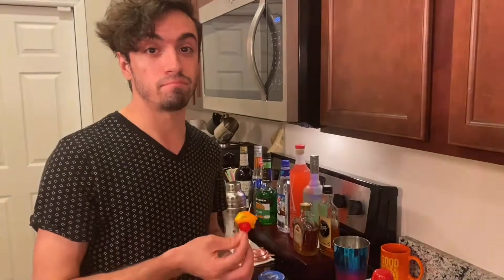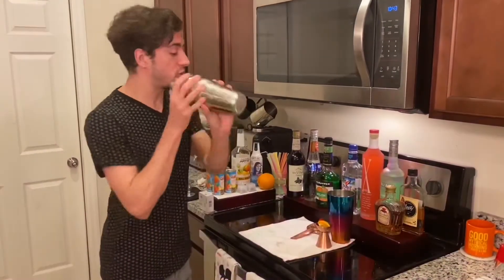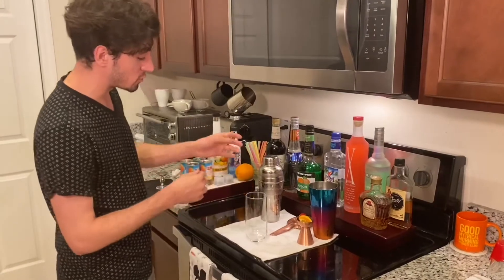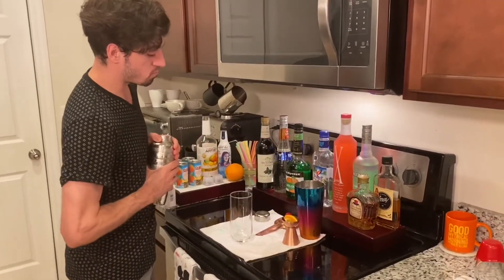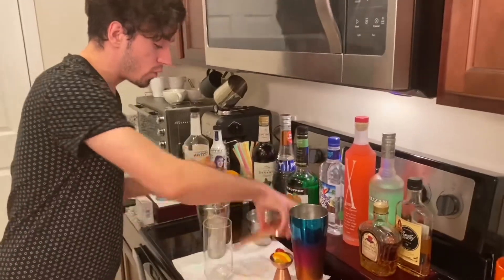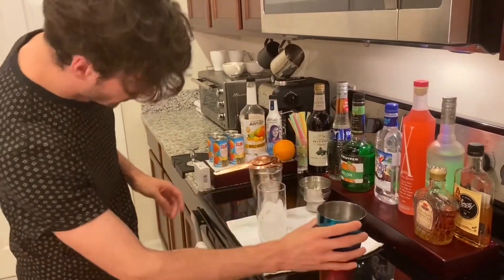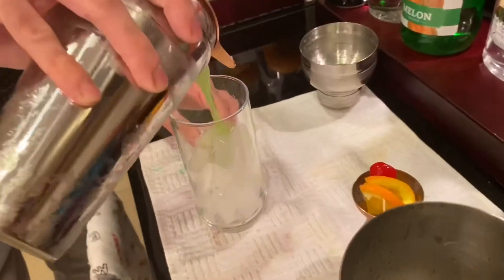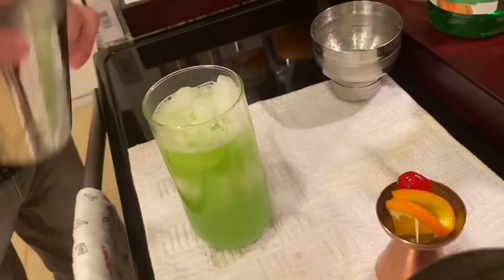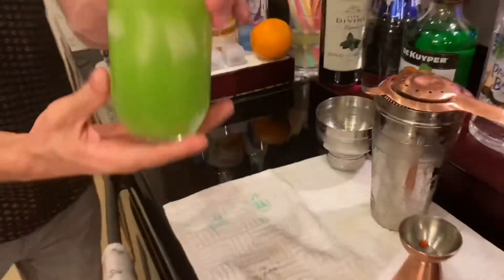Now let's assemble the entire drink and taste it. Let's finally assemble all of our components to make the Welsh Dragon. The first thing you're going to need is your shaker mixture — let's shake it up one more time. You're going to need a nice tall glass because it is served in a tall glass at the parks. They usually use plastic; I don't have one, so I got this really nice clear glass here. Grab your Hawthorne strainer and I have a little thing full of ice here — I'm going to fill it up about halfway with ice. And then finally pour your Welsh Dragon mixture right inside of your cup. Last but not least, garnish it with your garnish that you made. And that is your Welsh Dragon.